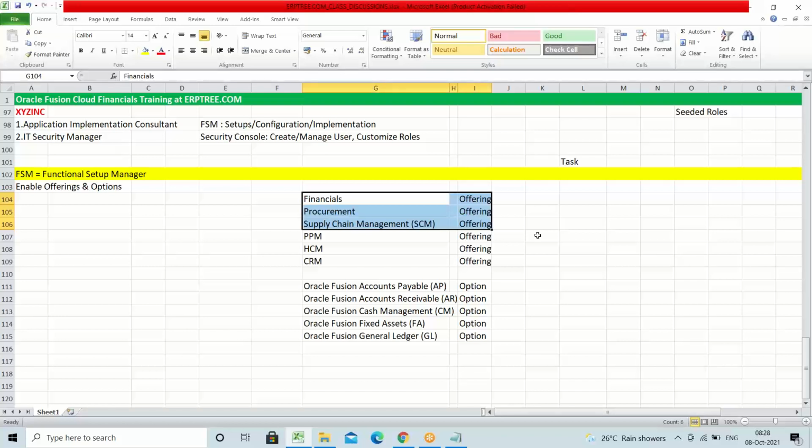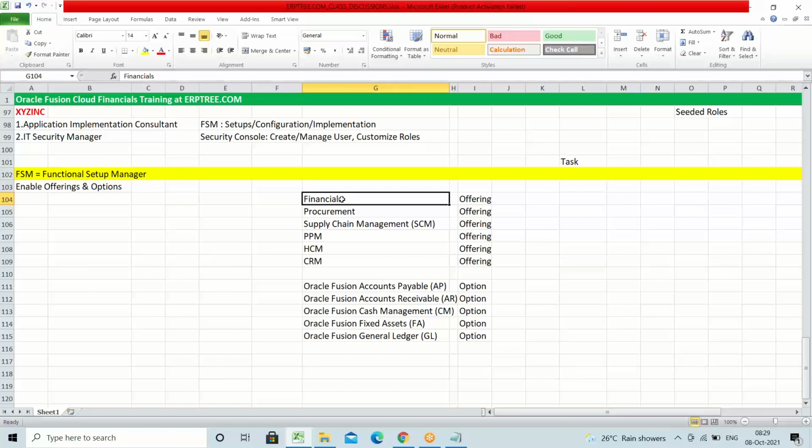Any questions here, please? One question, Lakshman. In HCM, we have not enabled it, but in the procurement part we are using the employee and all for approval purposes. So for that purpose, do we need to enable HCM or not? No. When we work on financials, here and there we need employee related association. Say for finance, 50 users are working. Those 50 users ultimately are employees. But the employee object belongs to HCM.